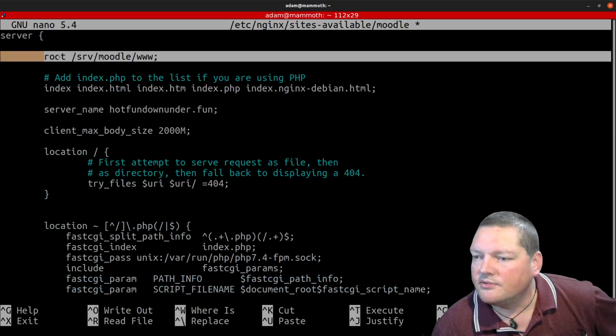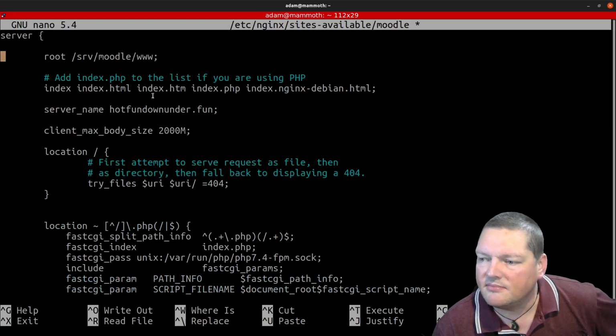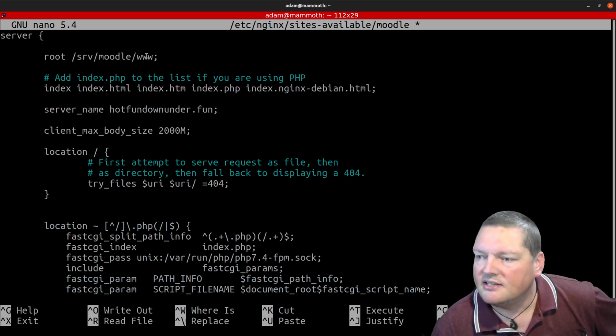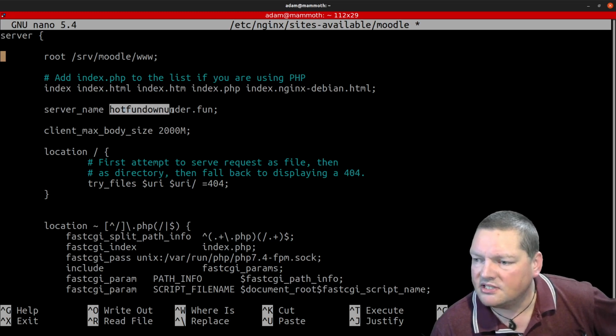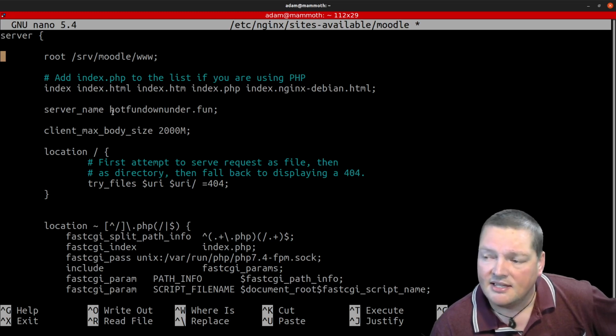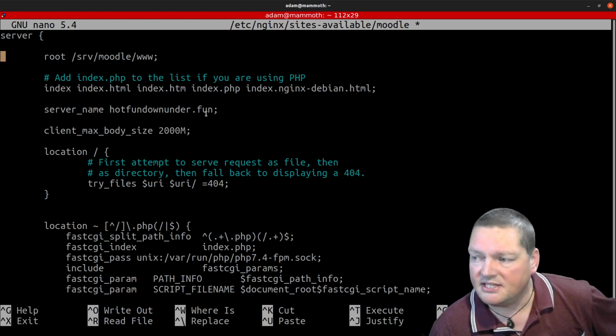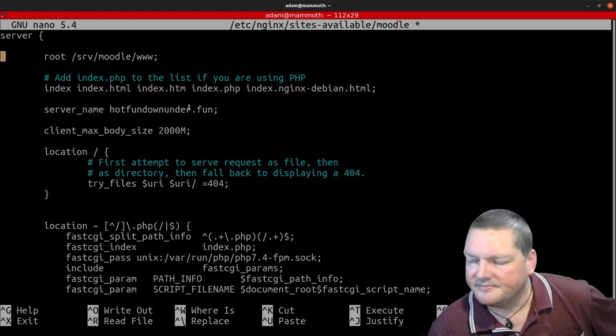The root directive, this actually says, okay, when somebody accesses the server, this is where the Moodle code is stored. If you change where that's stored, you can change that. The server name, this tells the server what URL we should expect to see. You can leave that as default, but later on when we're changing it over from HTTP to HTTPS, which will happen very soon, this will be really useful.